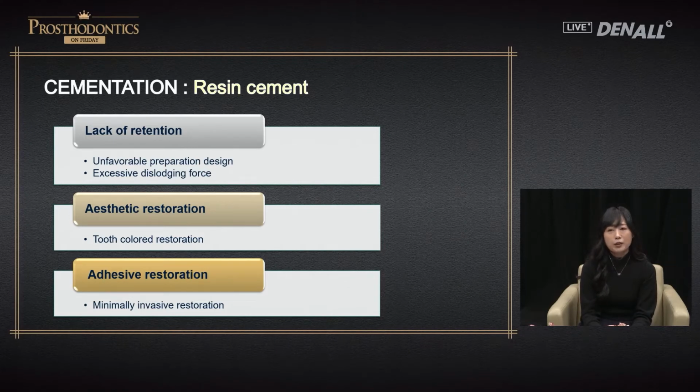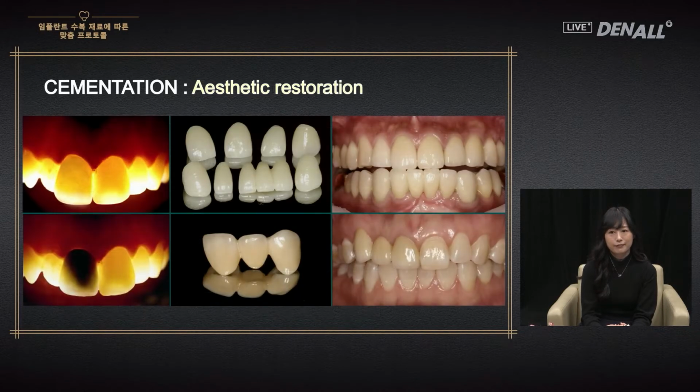In the case of aesthetic prosthesis which resembles tooth color, it is not just about recreating tooth color, but by giving it transparency, you need to give it that natural feel. In order to do this, you need to use cement with transparent characteristics. On the slide are all-ceramic restorations, which show transparency of adhesive cement and utilization of natural color. You need to use resin-type cement with transparency for aesthetic prosthesis.